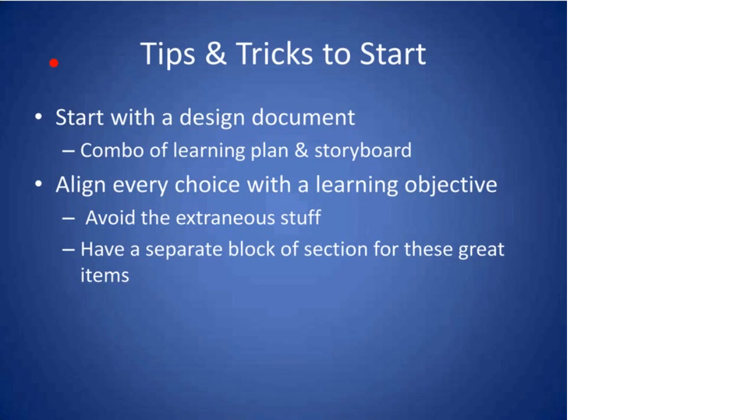In your design document, think about creating a storyboard. Now, before PowerPoint, storyboard used to be a piece of paper in which you had a box drawn. At the top of the box, you would describe what the visual looks like, and at the bottom of the box, you would describe what the written or the audio would look like. Today, a storyboard, if you use that same concept, can be done in PowerPoint as a tool for you to organize and rearrange the order in which you put things. I think it is still a very effective thing for a design document.